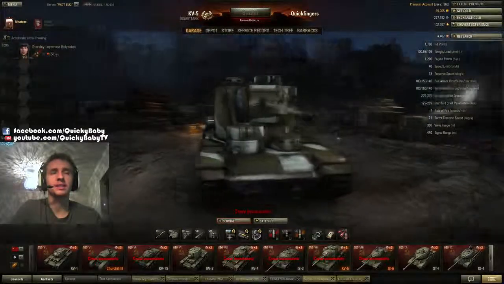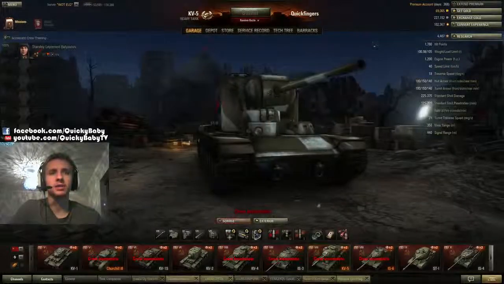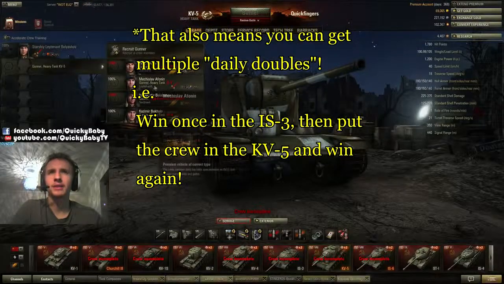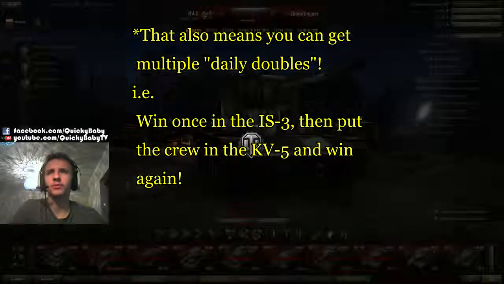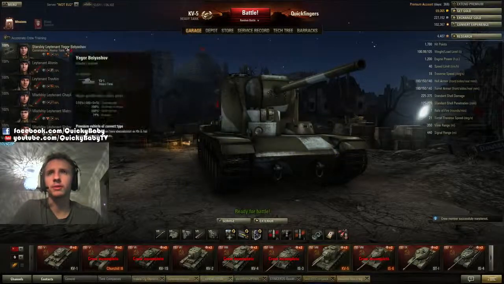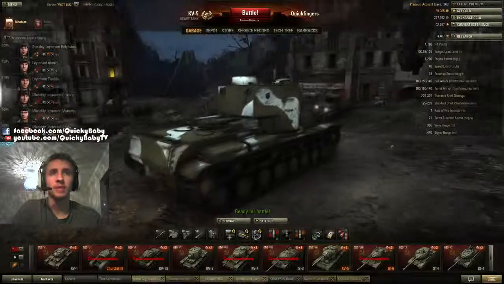Now, without going into detail, everyone knows that premium tanks make bonus credits. And what this means is that you can use crew from different tanks while you're making money. As an example, I like to put my IS3 crew into my KV5, along with also taking a couple of crew from my KV1S. And what that means is that I get all the benefits from having brothers in arms on all of my crew, and they all get trained up fairly quickly while I make the bonus credits that the premium tanks do.